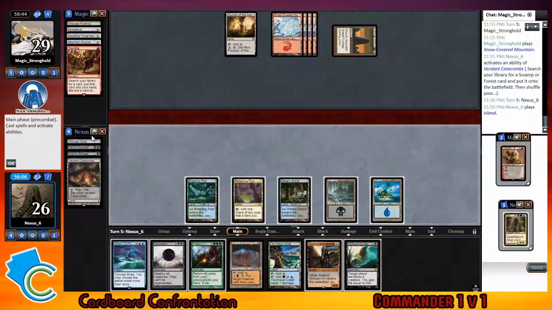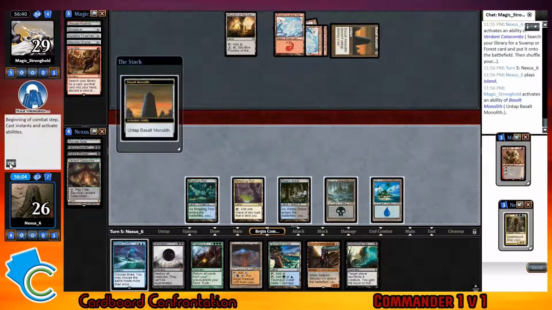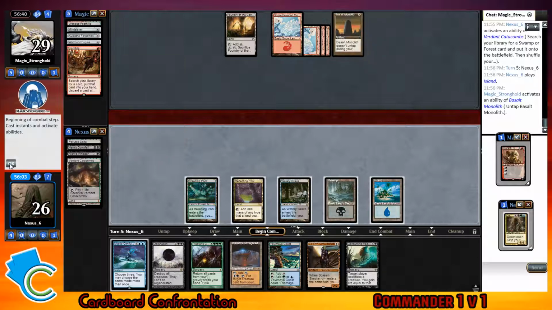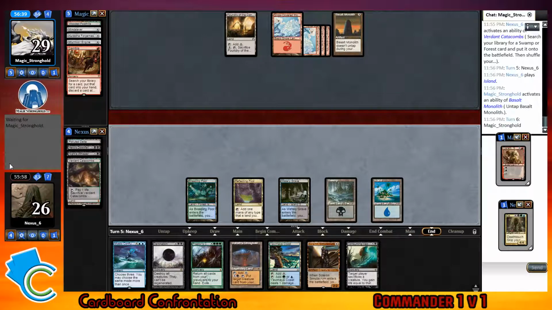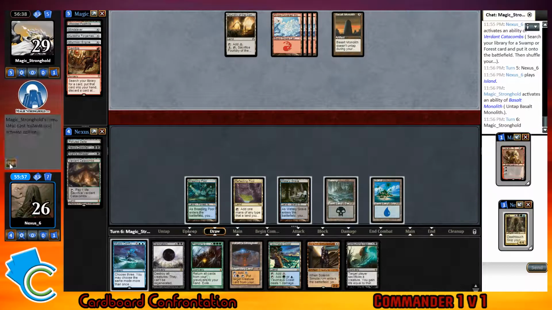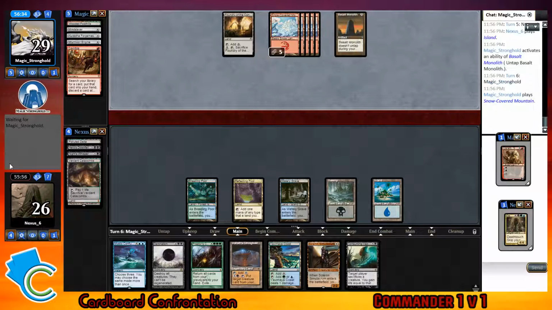Hand is weird. Go. All right, let's untap this bad boy. Roger. It is a bad boy. Okay. Basalt Monolith usually means bad things are gonna happen. Not doing a darn thing, are ya?